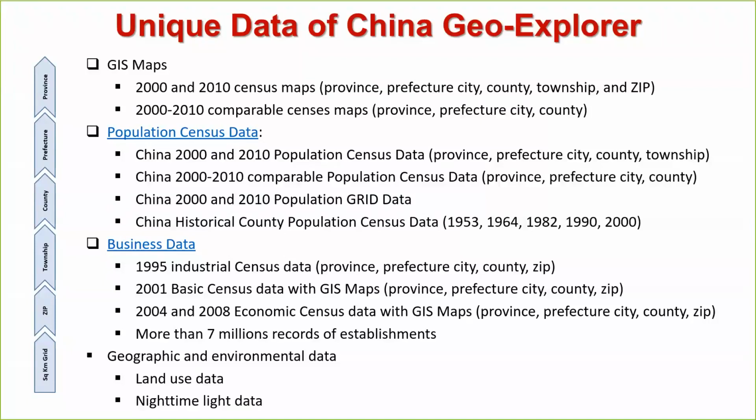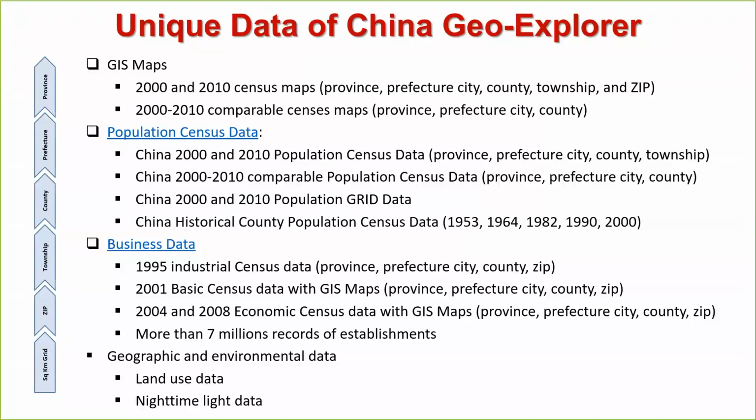For population census data, you can probably still find some paper publications. But there's another very important data: the economic census data. For those census data, you cannot even find very good paper publications. And even from the paper publications, the data are mostly aggregated at the national or province level. You cannot find the detailed data at the prefecture, city, or county level.